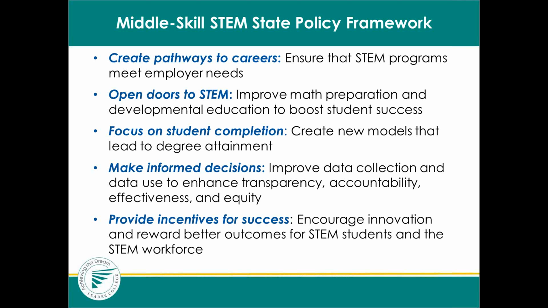The STEM framework focuses on 5 areas: creating pathways to careers so that there is alignment. This is the employer engagement and alignment piece of the framework, so that employers are at the table and there is a collective conversation about the employer needs and the gaps in the field, the number of positions available, and the knowledge, skills, and abilities a student needs in order to qualify for a position in that field.